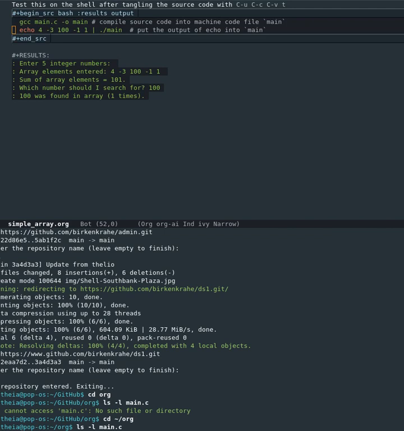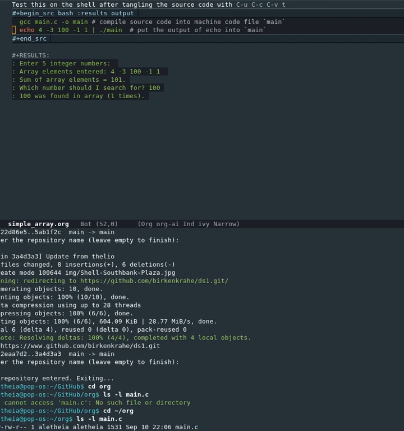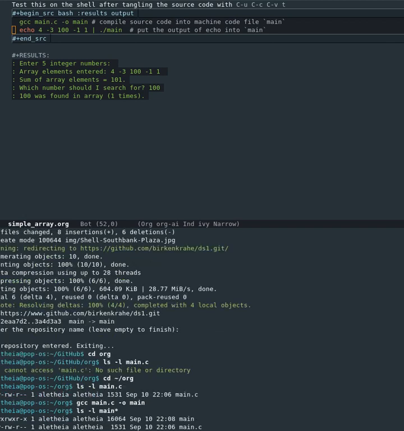Now we're going to do what we say here in the file itself. So I'm going to run that on the shell. gcc main.c -o main. We have the same result. That's very nice. I'm going to check that I have this file. And you see I have different files now. I have a main.c and I have an executable main. And now I can run the file main.